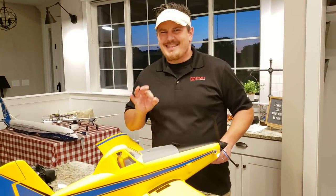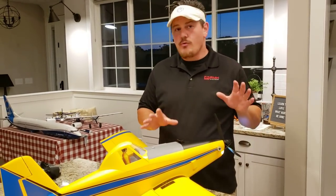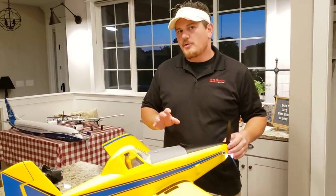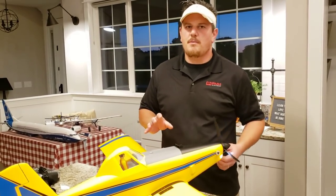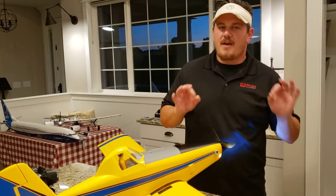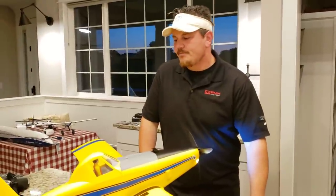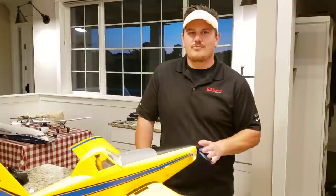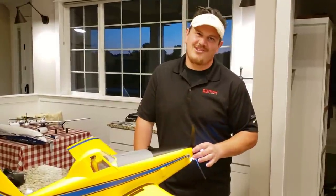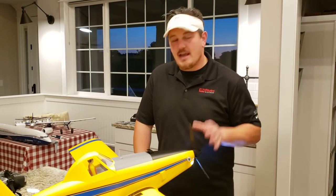And as you saw, we had 64% left on the 4S, and I wasn't being super easy on it. I suppose you could probably squeeze a 12-minute flight time out of this if you really pushed it and you were very, very conservative on your throttle. But for most of us flying a plane like this, it's going to be a few tricks and things like that mixed in, so you're going to want to burn through the battery. And a couple high-speed passes is always fun.